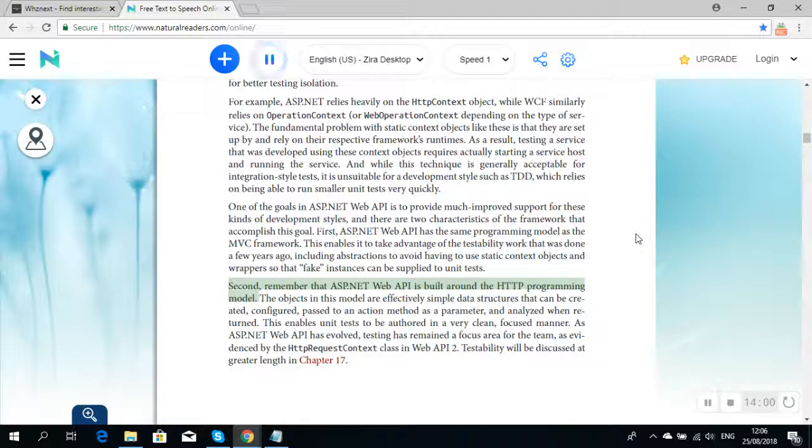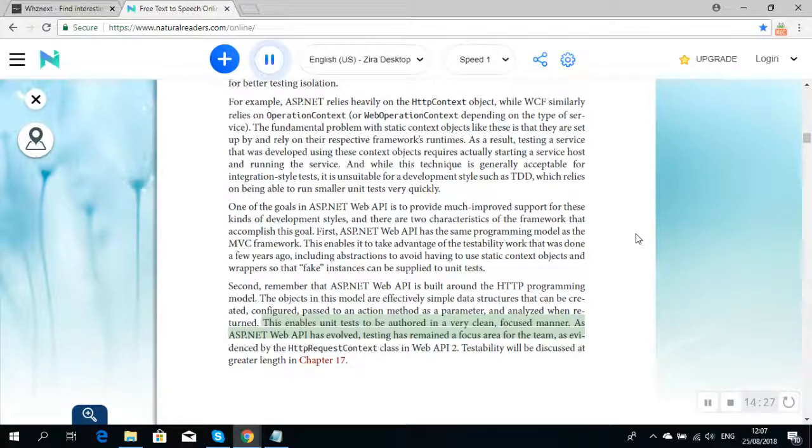Second, remember that ASP.NET Web API is built around the HTTP programming model. The objects in this model are effectively simple data structures that can be created, configured, passed to an action method as a parameter, and analyzed when returned. This enables unit tests to be authored in a very clean, focused manner.